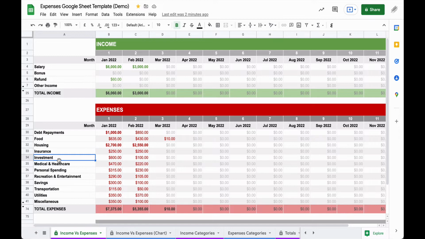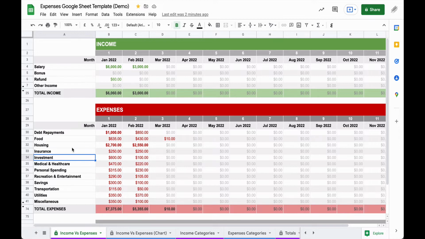But to make it easy for you, if you want to add more or see more, you simply unhide. I've already created them for you. You can see these arrows here. It's showing that the rows between 7 and 25 are hidden, and here between 41 and 74. So what's in between is hidden. Let me show you how that works.